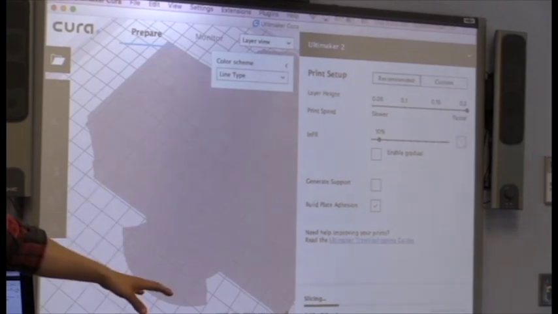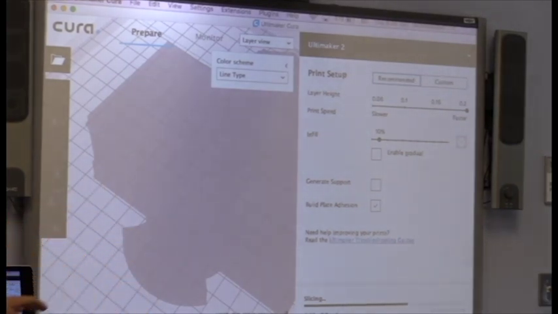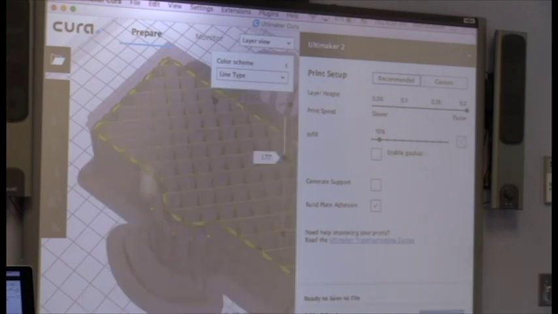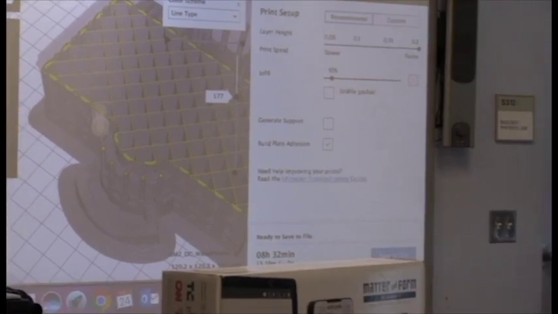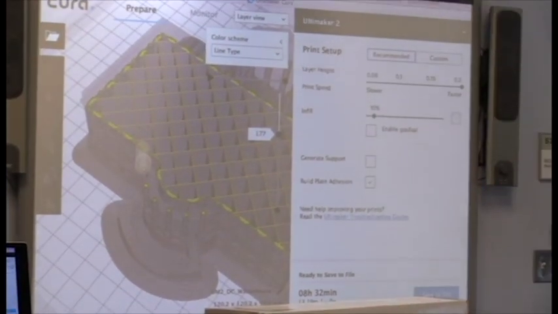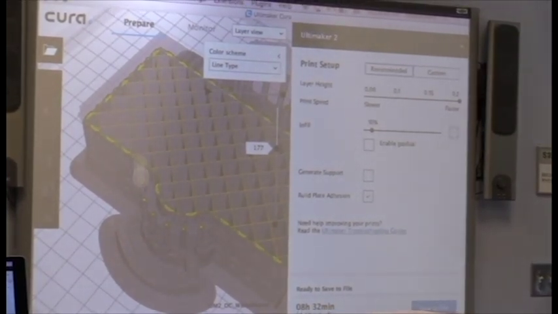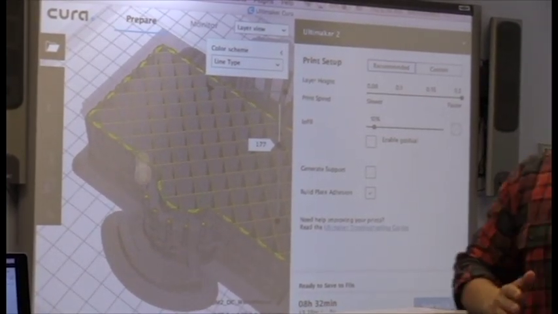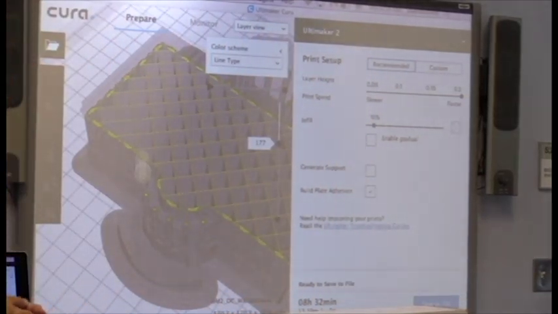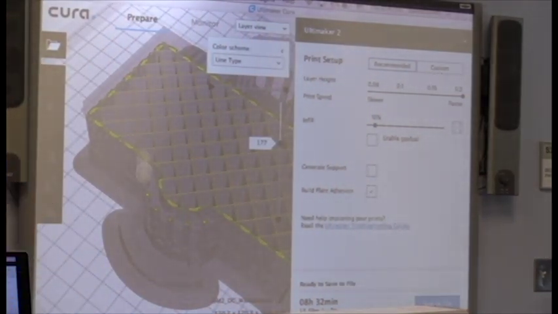Also, you're going to see the time drop down. Okay, it was about 11 hours. Let's see how much it is now. 8 hours. Okay, so the biggest two variables that control time in 3D printing are the layer height and the infill. So if you're in a rush and you need to get this thing going as fast as you can, reduce the infill, increase the layer height, and that will give you the shortest time you can 3D print this guy.